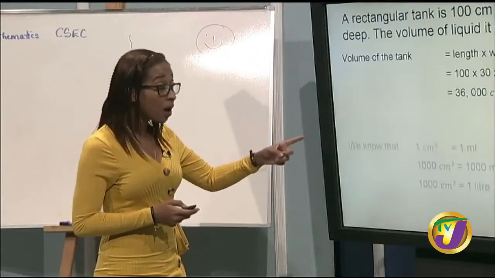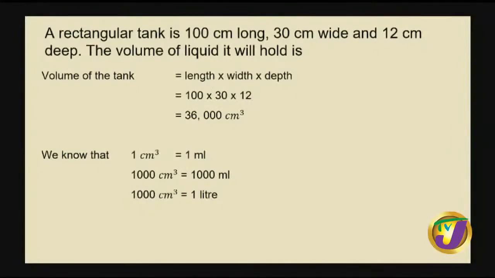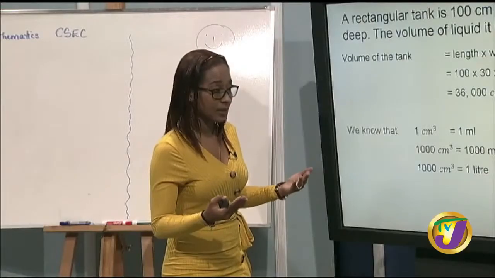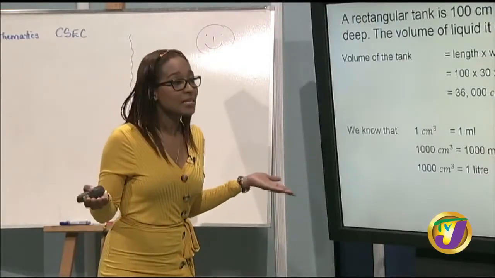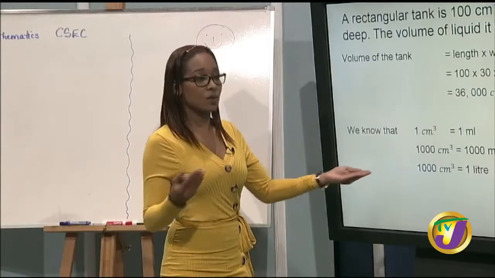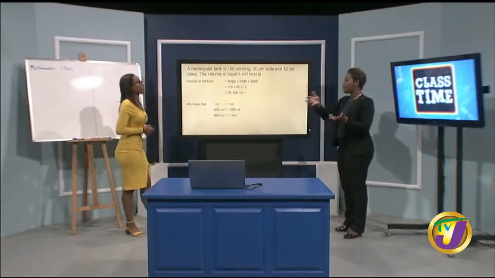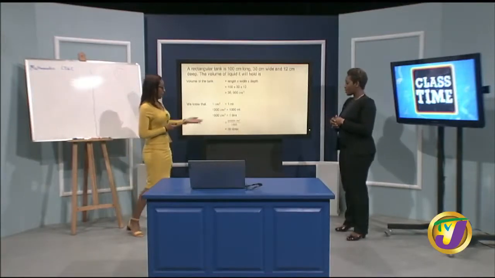And this is why it's important for us to know some of these facts, because we should know that 1 cubic centimeter is equivalent to 1 milliliter. There you go. And if it's a 1 to 1, here we are simply seeing 1,000 cubic centimeters is equivalent to 1,000 milliliters. And guess what? We should know that 1,000 milliliters is the same as 1 liter. There you go. So here goes, 1,000 cubic centimeters is also equal to 1 liter. So now we can convert our cubic centimeters to liters to match the options we would have had in the multiple choice.